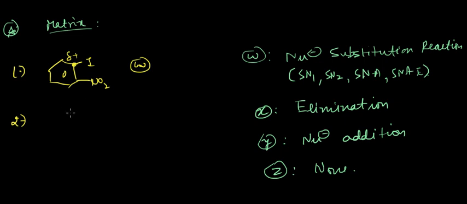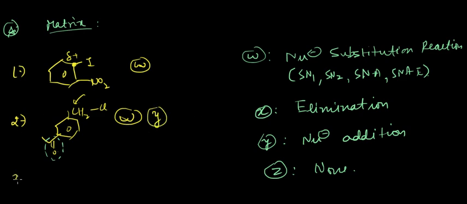We have something like this, CH2Cl, and we have this compound. Will it show nucleophilic substitution reaction? Yes, it can show it at this carbon atom, it can show SN1. Elimination, no. Nucleophilic addition, yes. At this position we can have a nucleophilic addition reaction, and the example can be the reaction of this compound with Grignard reagent.